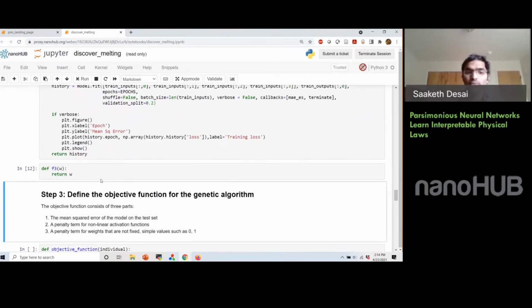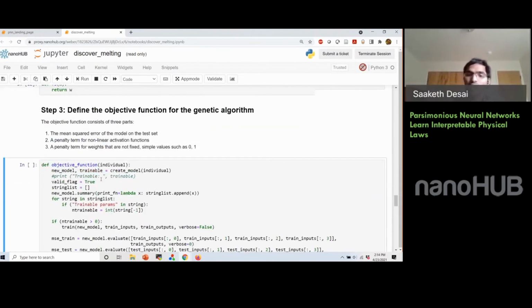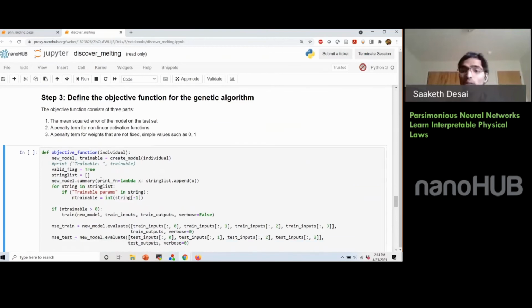And let's skip ahead to step 3, which is defining the objective function. We've set up our model, we've defined how to train the model, and we know how to compute the error that the model makes when making predictions. So all we need to do to define the fitness of that individual is add in that second term, which is the parsimony term. And that's what we'll do in this function called the objective function. And here's where we'll make the switch from working explicitly with neural networks, layers, and neurons to working in terms of the individual, which is that list of numbers that I talked about, which is the encoding of that neural network that will be used by the genetic algorithm.